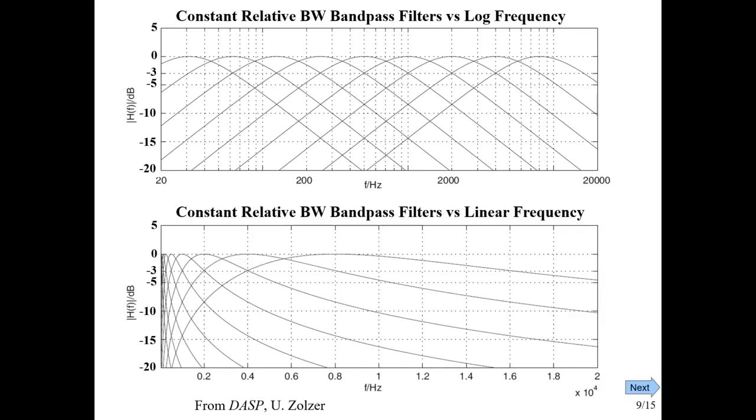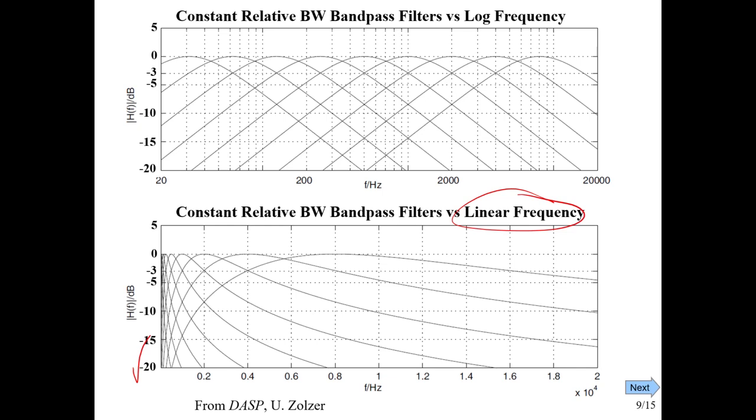If we were to plot these on a linear frequency axis, here we're going from 0 up to 20K. Again, notice on a log frequency axis, we can never show 0. We can show it down as far as you want. The next decade down would be 2. That's one of the limitations of that. But in audio, we don't really care to go down to 0. On a linear frequency axis, we can go down to 0.